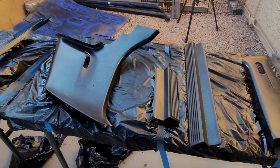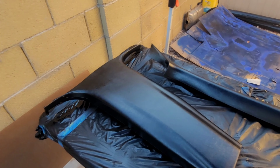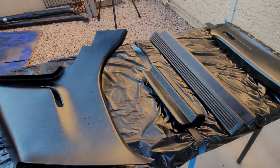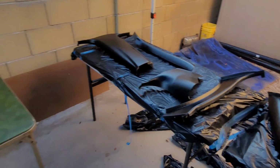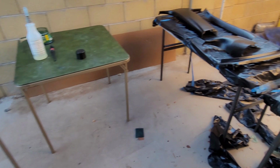So as you guys can see, nice and black, glossy, just like I want it. So putting this all back in could be a tomorrow project. But tonight, I'm gonna go ahead and finish painting all this right here, and then hopefully tomorrow we can start on the headliner. I wanted to start on it today, but just ran out of time, so that'd be a thing for tomorrow evening. I might even start on it tonight, I don't know, we'll see. But definitely, I'm gonna go ahead and get the rest of these painted. And like I said, I'll put it all back in tomorrow so you guys can see how it goes.